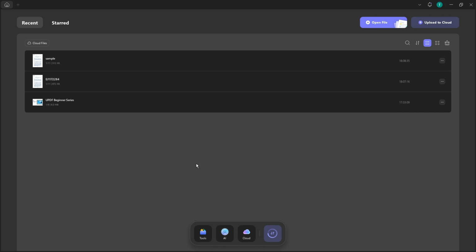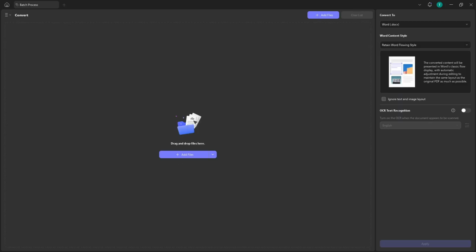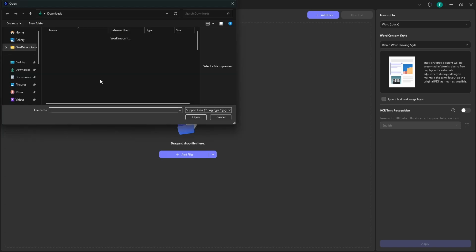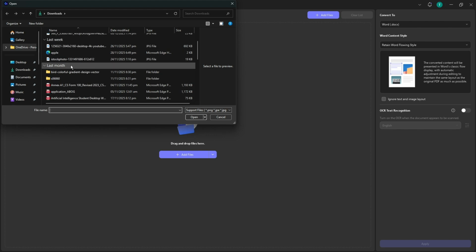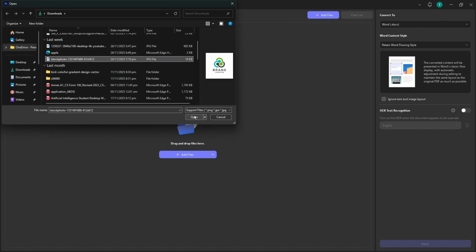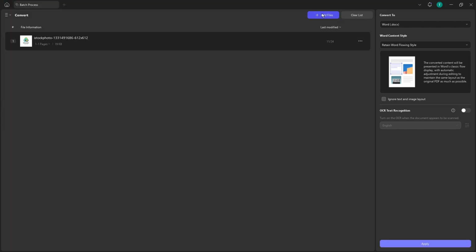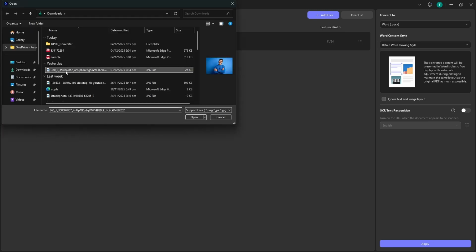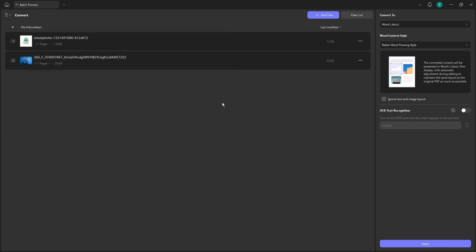Convert takes your existing files and prepares them in a different format, and the overall flow is similar for other batch actions. Next, add your files. In the free version, you can upload only 2 files at a time, so choose the 2 that matter most right now. Use the upload prompt to select them and give the app a moment to list them in the queue. It's a good idea to double check the file names so you don't process the wrong items.